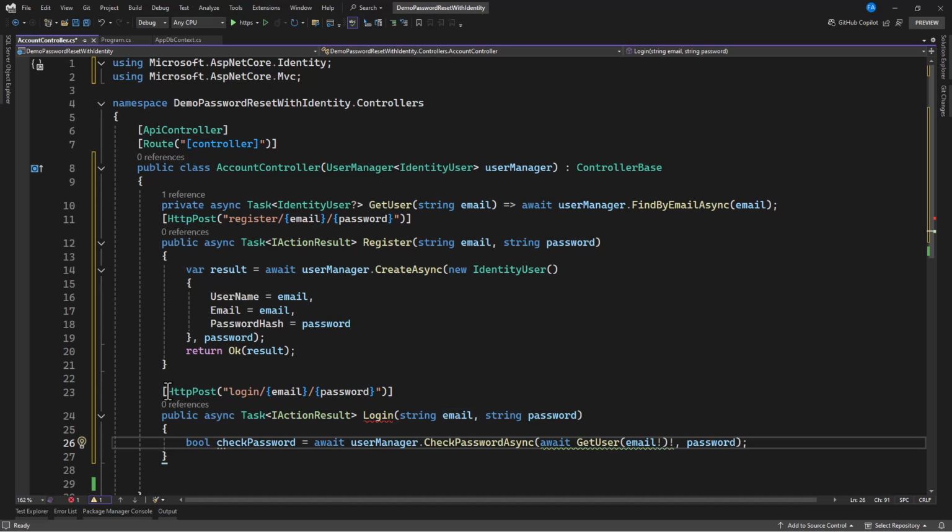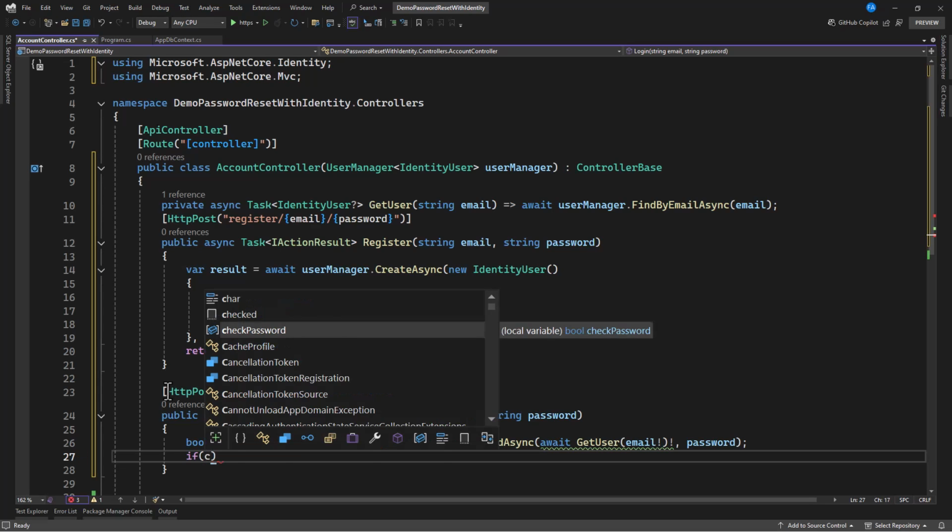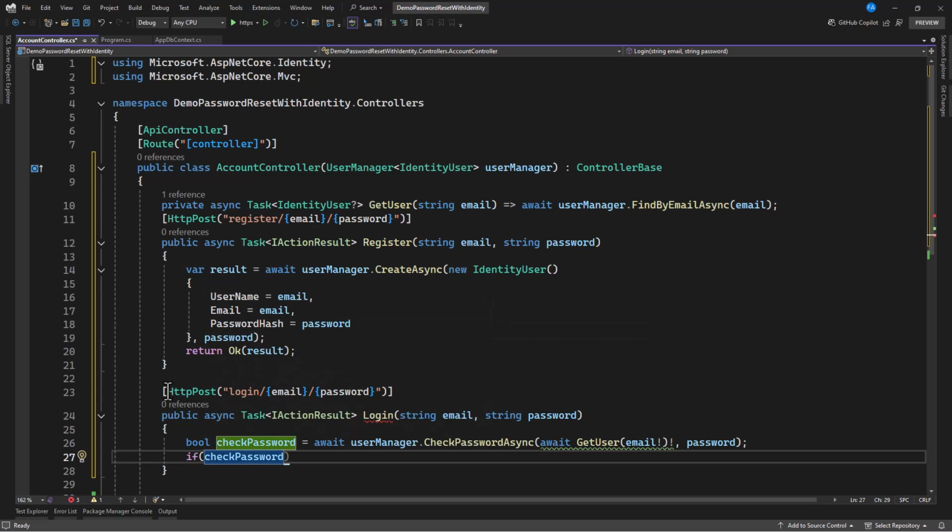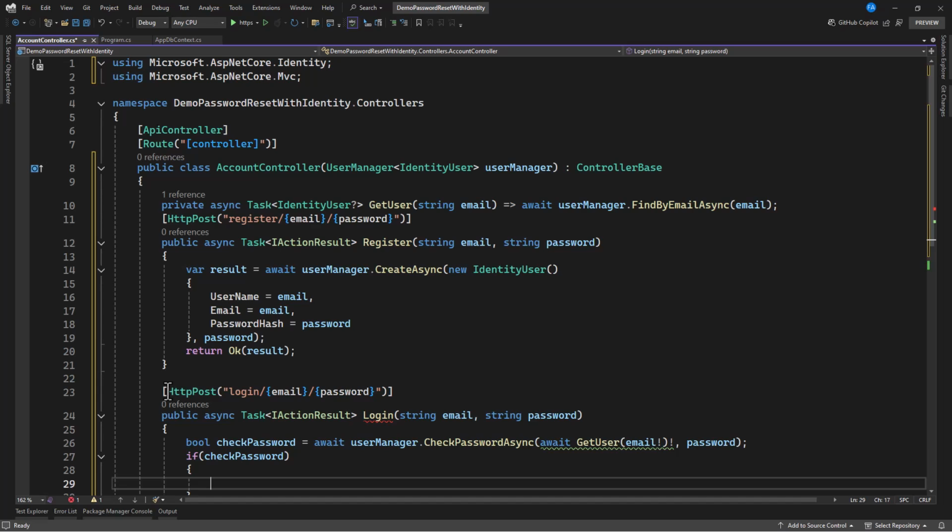So now that we have this, we can go ahead and I'll say that if this check password is true, it means this user exists, isn't it? Then what do you want to do? We want to just go in there and return Ok. Now with this Ok, unstructured one, let's pass it in as an array. Now with this, we're going to say maybe successful, logged in.